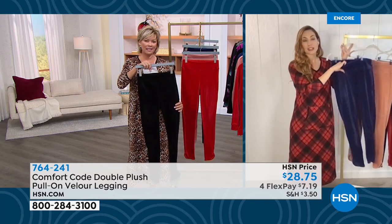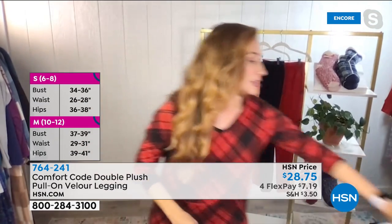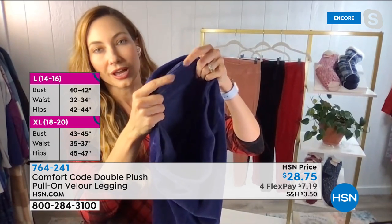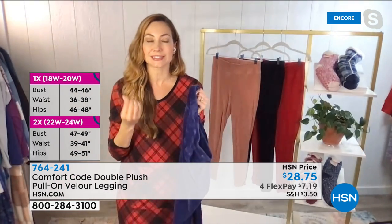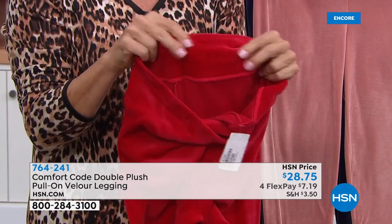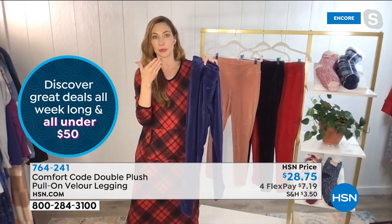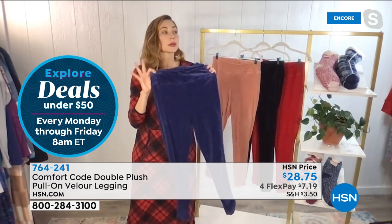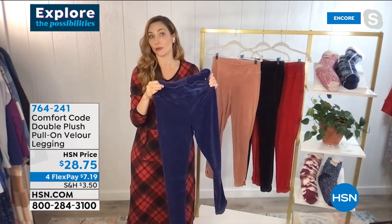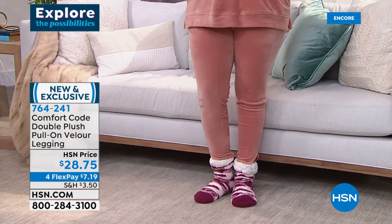Have you noticed how saturated the colors are? One of the secrets to that vibrancy is the way the fabric is cut so that the nap is up — so that color comes through so strong. With all our fabrics, the reviews show how impressed people are that the saturated hues last and last and don't fade, even though you can wash and dry these. You can plan on this saturation sticking around — that's what goes into premium fabrication. Great stretch with 95% poly, 5% spandex.